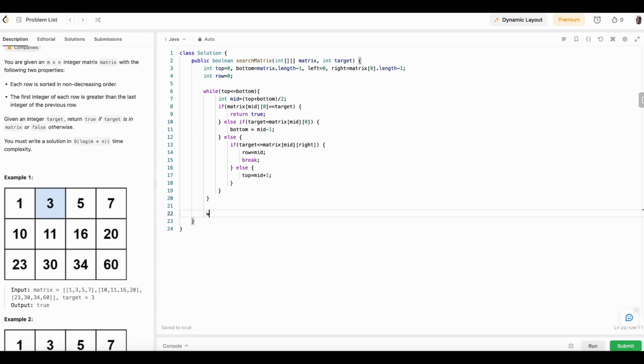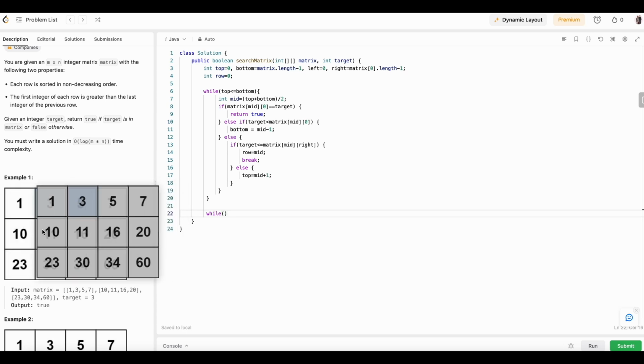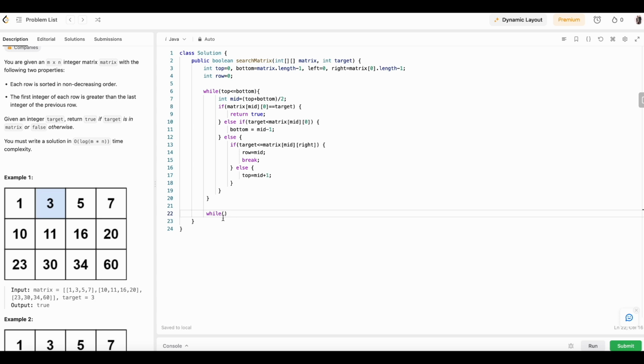Now we need to create a separate binary search, which is a simple binary search. Now that we have identified this particular row of cells, we just perform a binary search to see if the value exists there. So while left is less than or equal to right, here too we just say midpoint is mid. If the target equals that value, we return true.